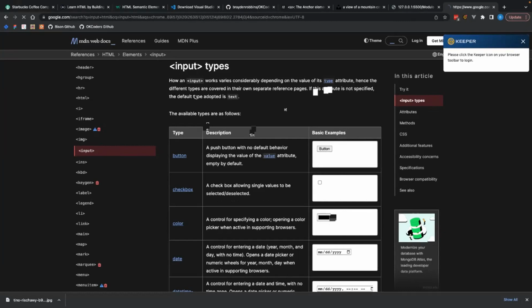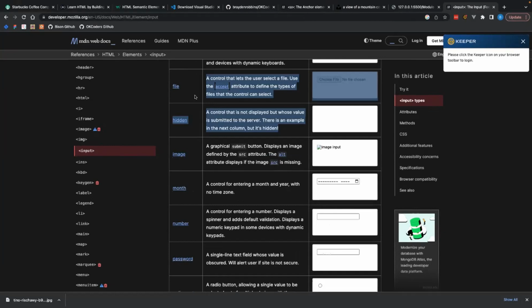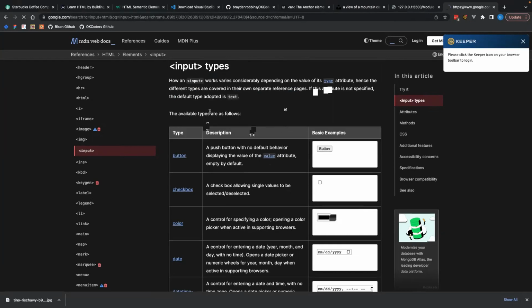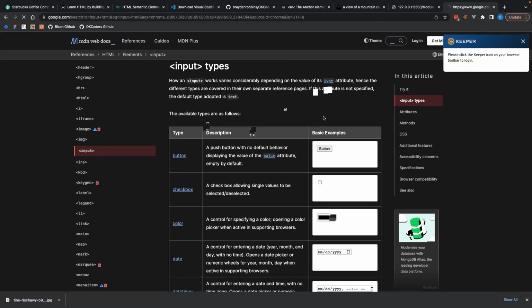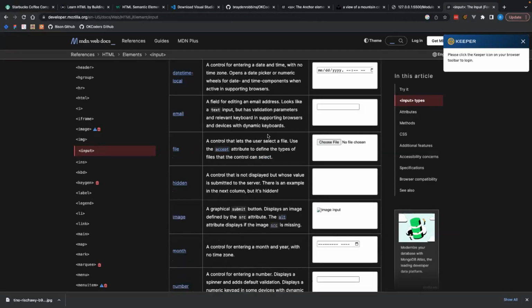Hidden, this is something that's actually used pretty often. If you have maybe an image upload that is being handled separately, but there still needs to be an underlying input to handle the value of that, you could use this to hold the value that the user's inputting, but hide it, right? Image input, similar. A lot of these are pretty much never used, but they exist. And if you ever need to figure out what kind of input, you can always come back to this website. It's good and important to reference the docs, right?